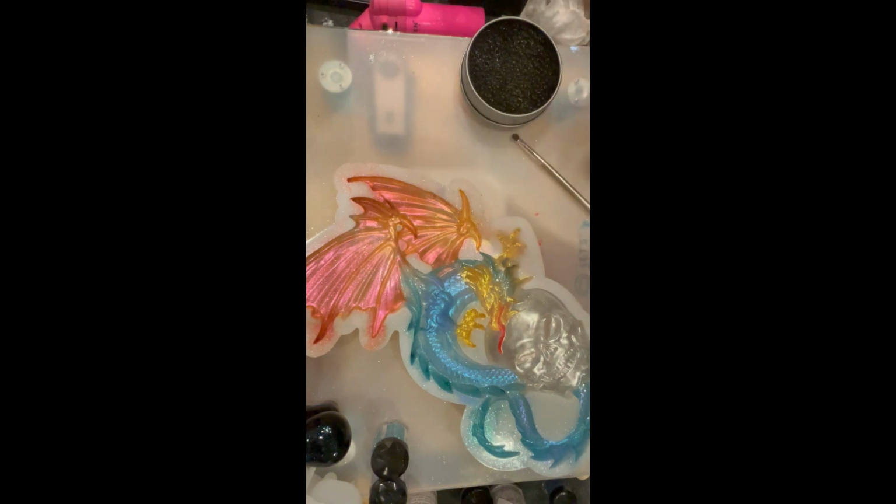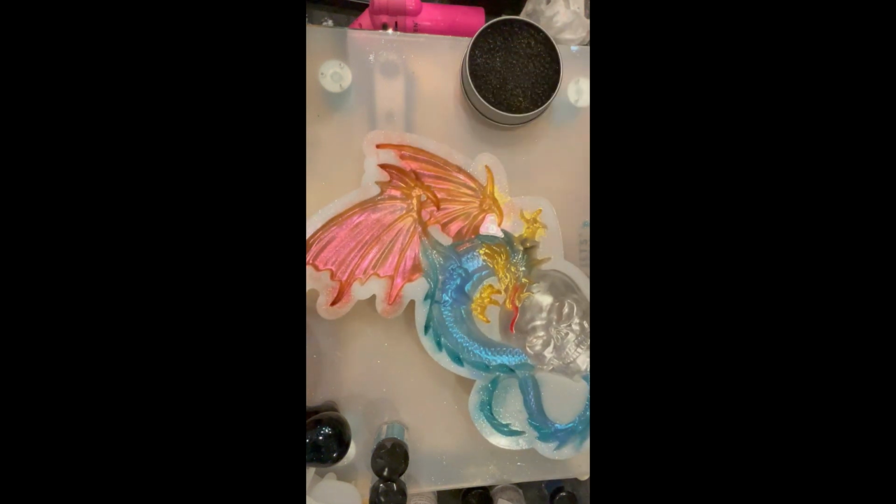Now, I think I've decided to go with black to pop the colors. Because if I go with the white, I think it'll tone them down too much, and I want them to pop. So, let me get the resin fixed up, and then I'll be back.